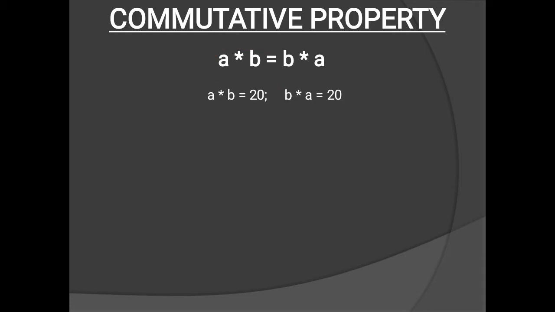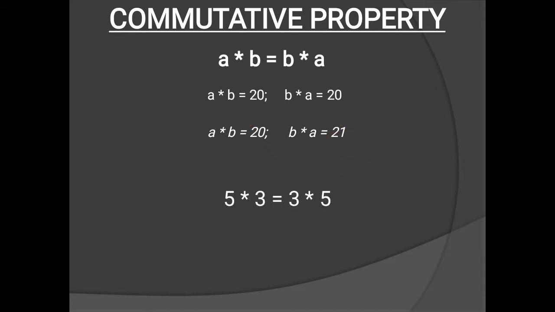So if I finish solving using the given rule and I get A operation B to be 20, then B operation A also gives me 20. It means the given operation is commutative. But if after solving, A operation B gives me, say, 20, and then B operation A gives me a different answer, which is 21, 20 and 21 are not the same. So I say the given operation is not commutative under the given rule.